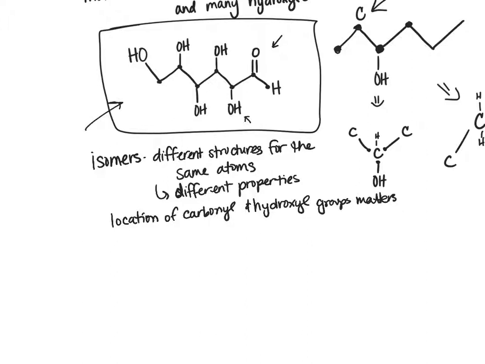Now, this is our chain form of a monosaccharide. A monosaccharide is a simple sugar, but monosaccharides can form a more stable ring structure. Again, remember the bonds in the carbon can rotate and they can move. And so if we take our basic chain structure and turn that into our ring structure, we get something that looks like this. Give me a minute, we'll draw in our hydroxyl groups. You can see we've already drawn in the carbonyl group.